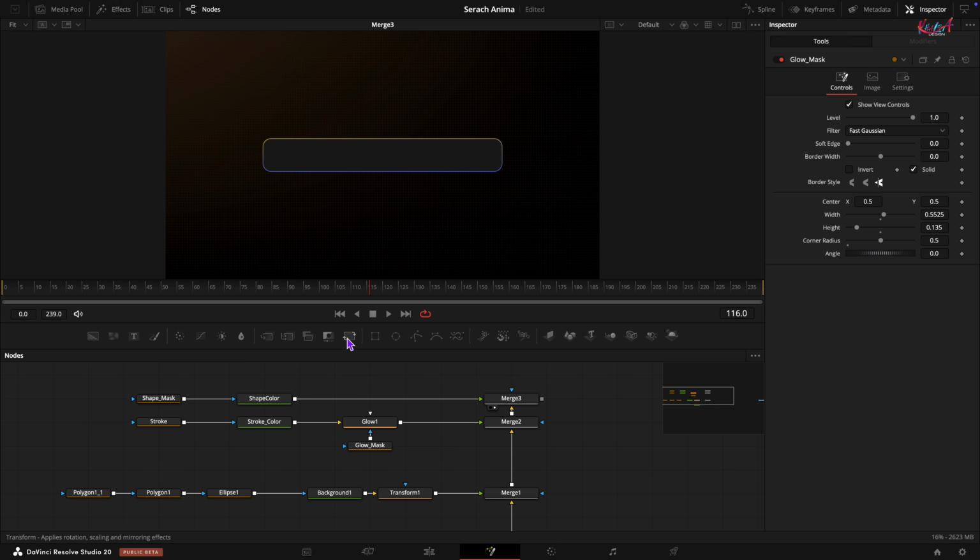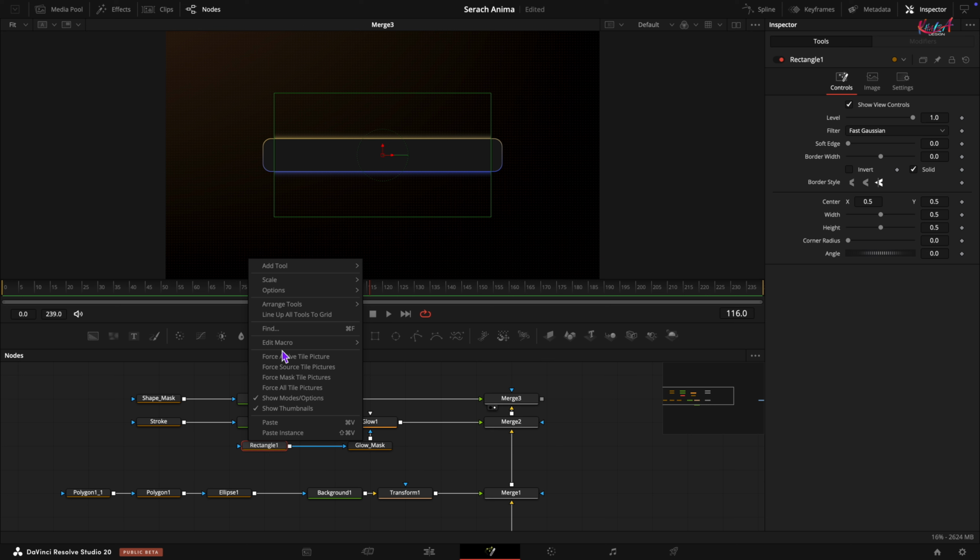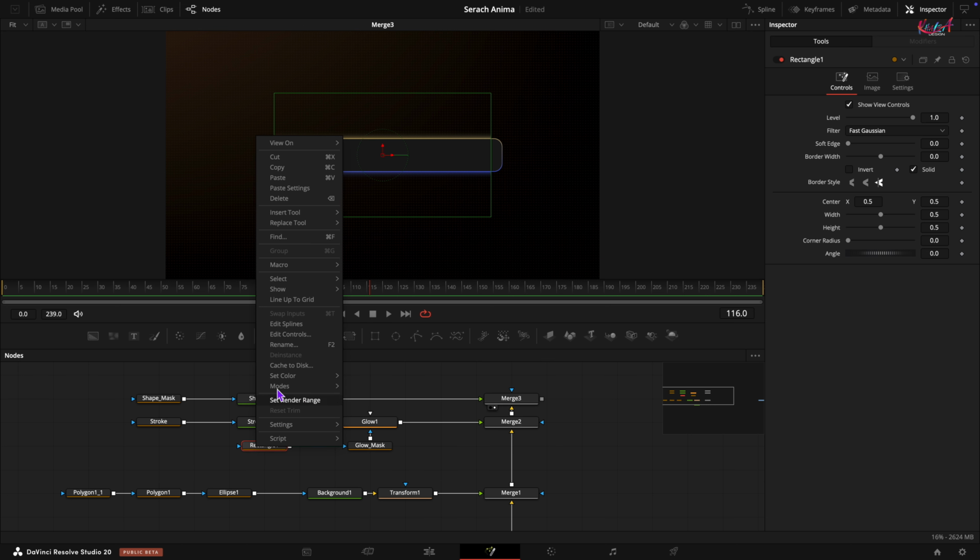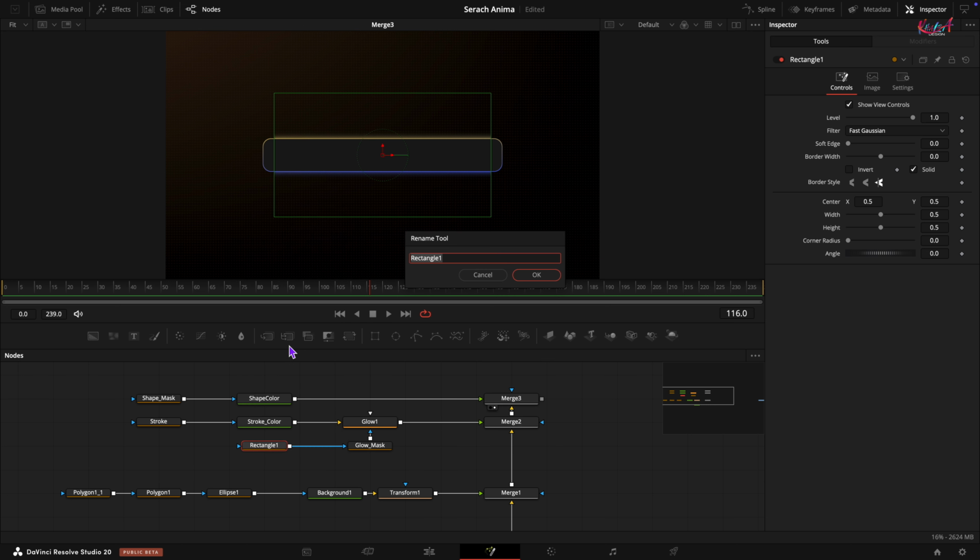Now add another rectangle mask and connect it to the glow mask. Right click on the new rectangle mask and rename it to glow animation mask.